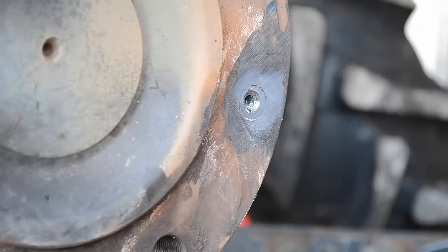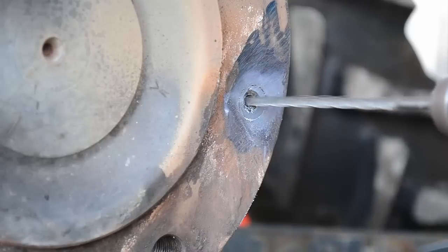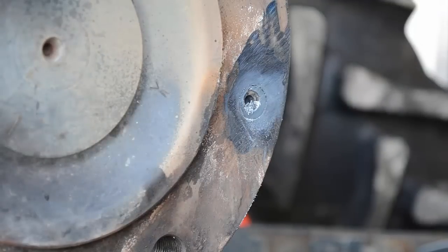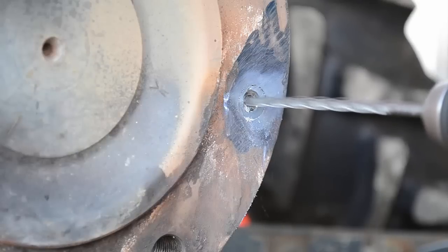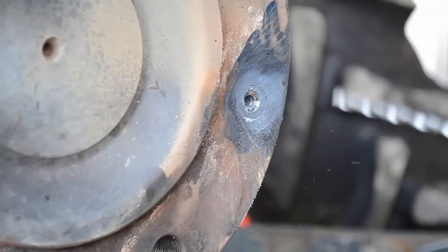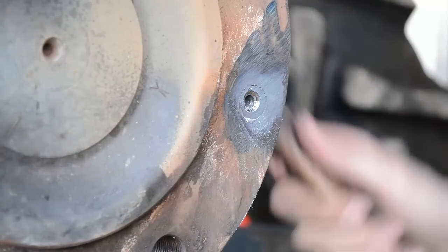Pretty good chip there for a minute. Yeah, it's not hot, so keep going. Feels like I ain't cutting anymore, but it's still going. Okay. There it went. Thank God for that, huh? Whew. I didn't drill nothing that hard in a long time.